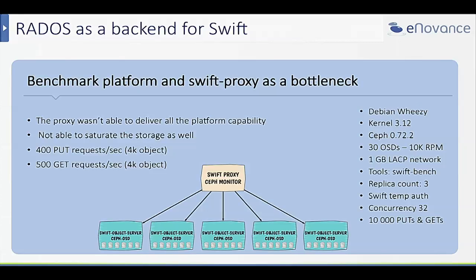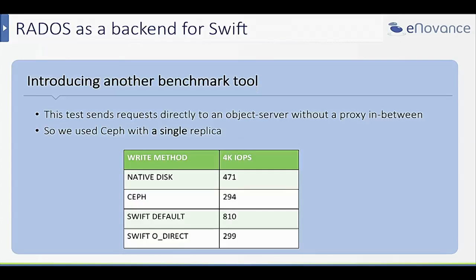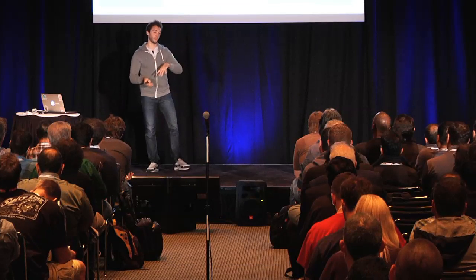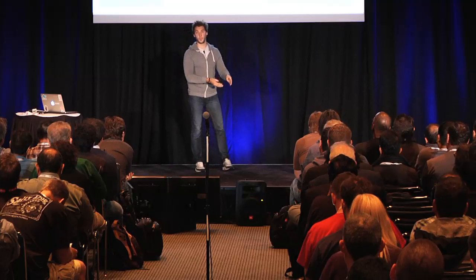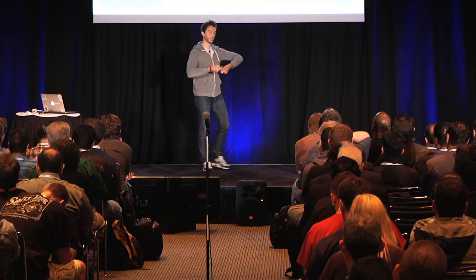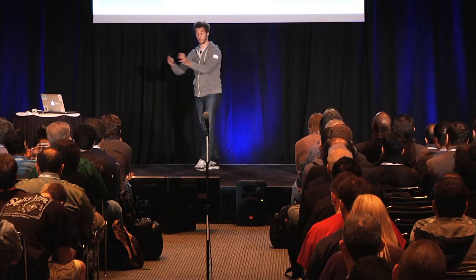So we ended up with another benchmarking tool. We wanted to ensure that we didn't introduce any latency or overhead by implementing RADOS for backing all of the objects. So basically what we did is we took one Swift object server and assigned it one disk, one replica. We did the same for Ceph. So we also had a Swift object server that talks to RADOS on the same machine with one monitor, one OSD, one replica. And then we started to directly inject requests into these two processes, separately, of course. And this is what we got.